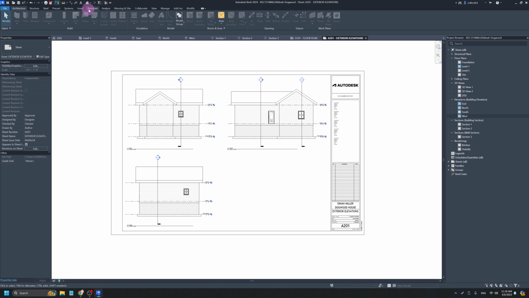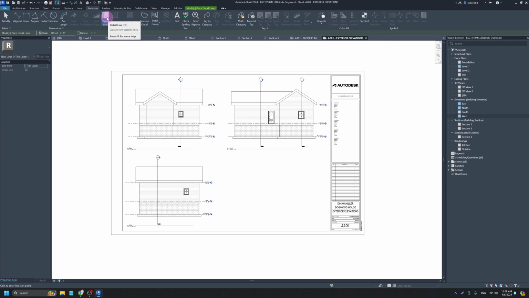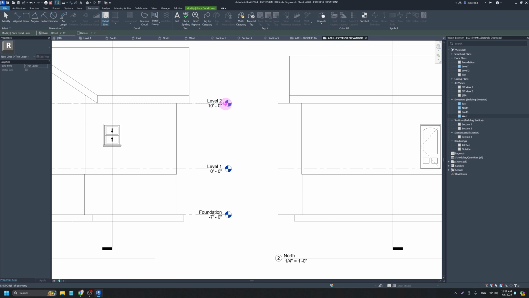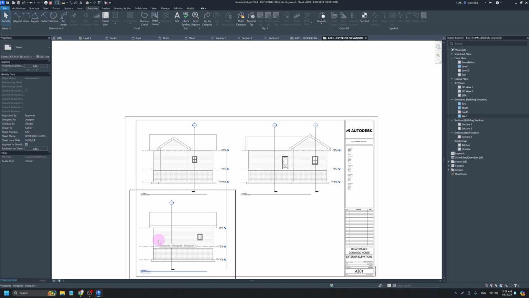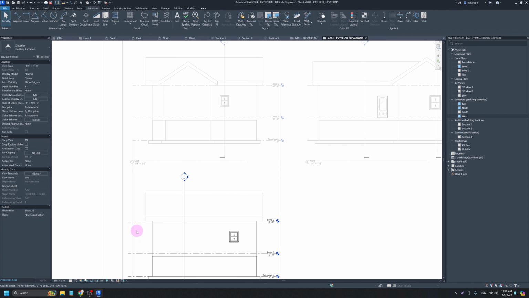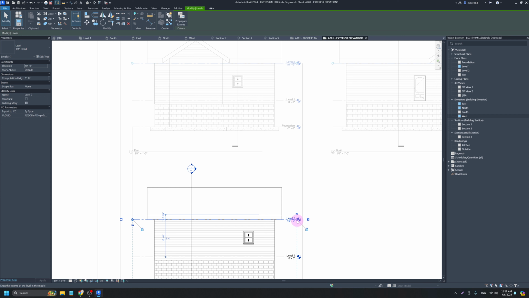Now, what unfortunately doesn't exist is the ability to line up or have an alignment with these spot elevations. And so if you are someone like me who would really like to do that, what you could do is use what's called a detail line. I go into the Annotate tab and it's here, or keyboard shortcut DL. I can draw a line straight down here, hit escape once, draw a line straight down here, hit escape once, hit escape again. And now I can double click inside this viewport and I can roughly adjust these to be at the same level.